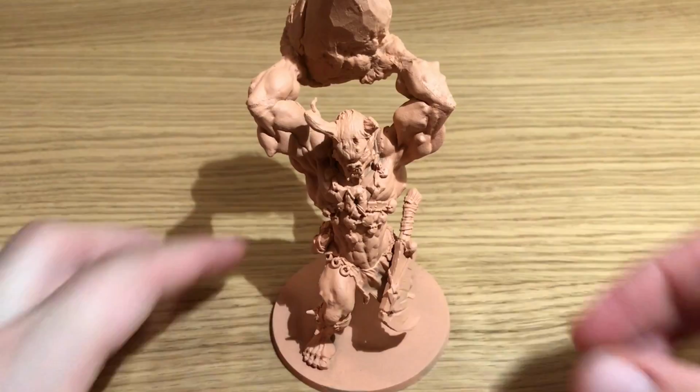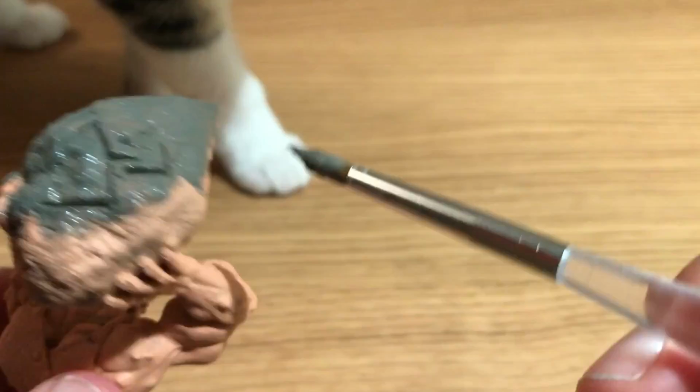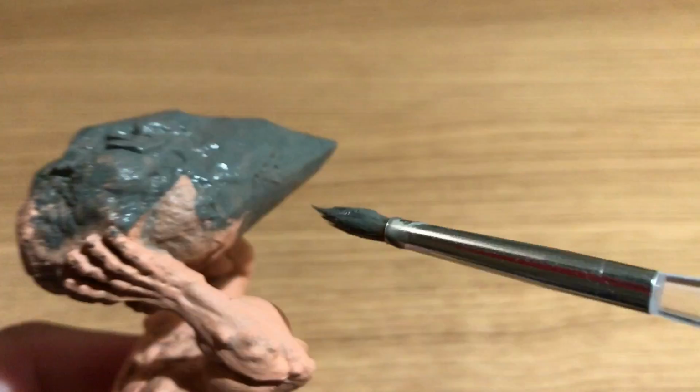So we're going to start off with Stormvermin Fur. This is a dark grey, similar to the Necromancer's Cloak by the Army Painter. This is Citadel's version. We're using the biggest brush we've got, a big monster brush there, and just getting a nice even watery coverage across this whole rock.